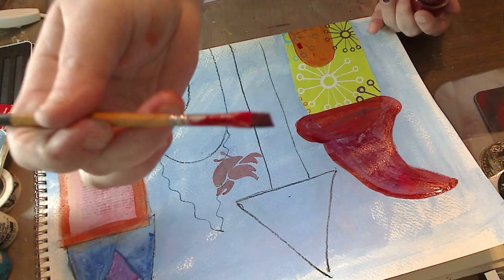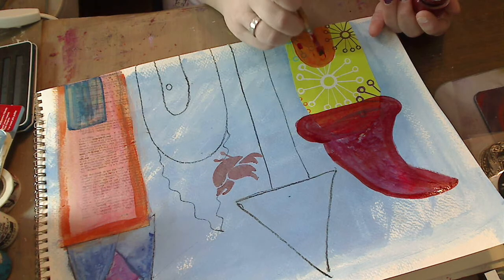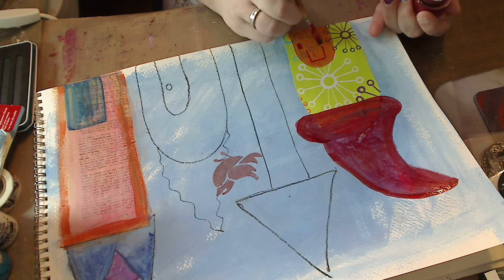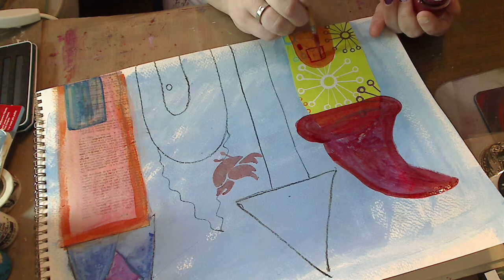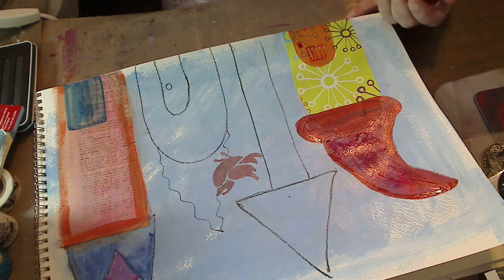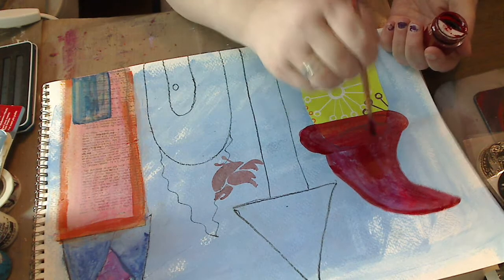Just use the chisel of my brush and just touch it, and you're just using it as a drawing tool. I mean, you can see how pigmented these are. I'm gonna put some down this way. I haven't even really dipped back in a lot. Oh, how cute, and I can add glitter. I don't know how well you can see that, but that's very exciting. And then again, I'm just gonna run my brush on here.